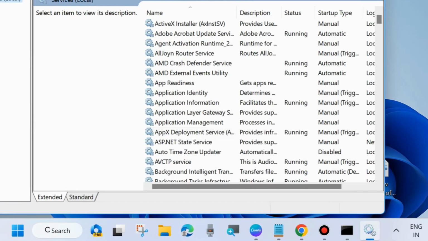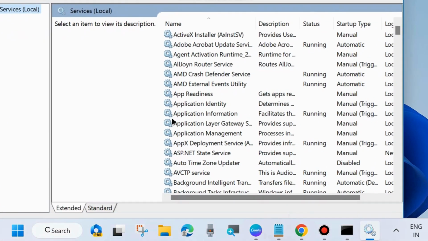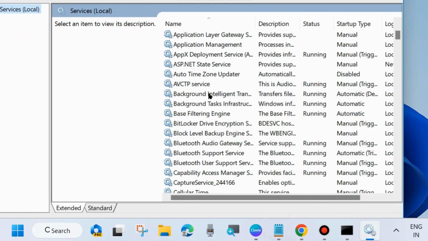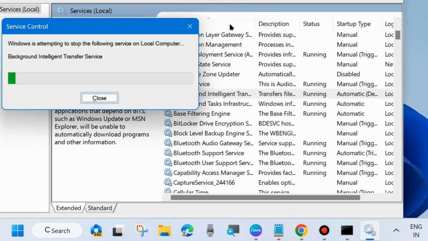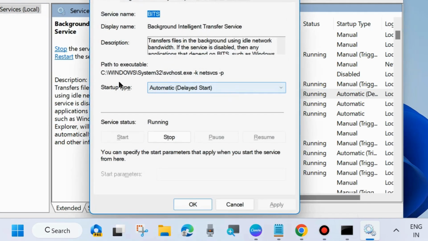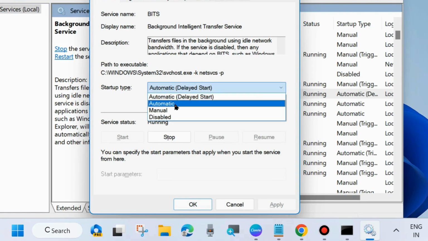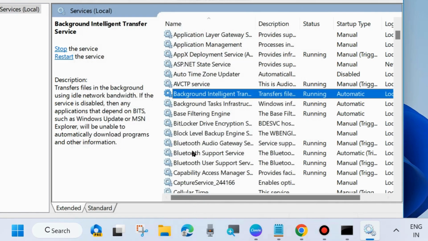Now you will have to start or restart various Windows Update related services, and the first one is Background Intelligent Transfer Service, BITS. Simply right click on it and choose start or restart. Double click on it to open its properties and set the startup type as automatic. And finally choose apply and OK to save the changes.